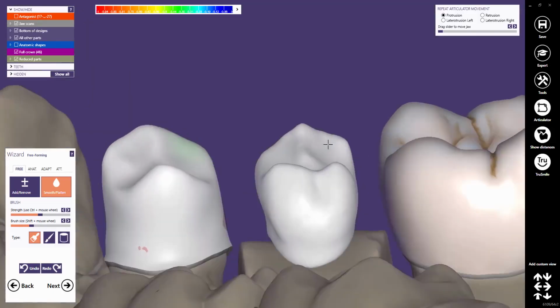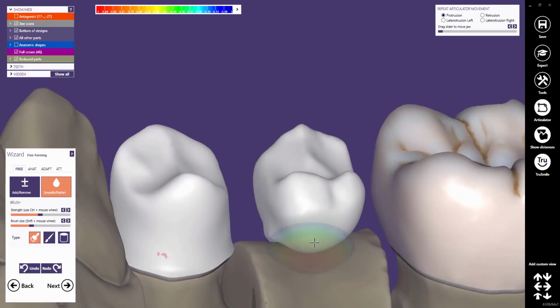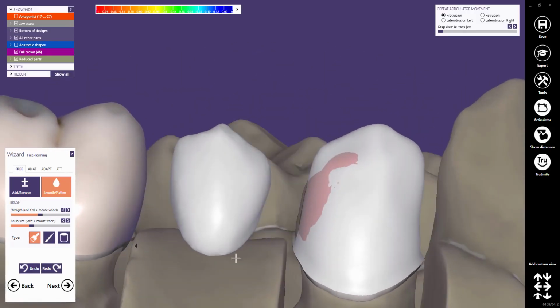The basal part of the pontic can be designed easily with super smoothing. Hold Shift and the left mouse button to delete material and to smooth the pontic in this area in one step.